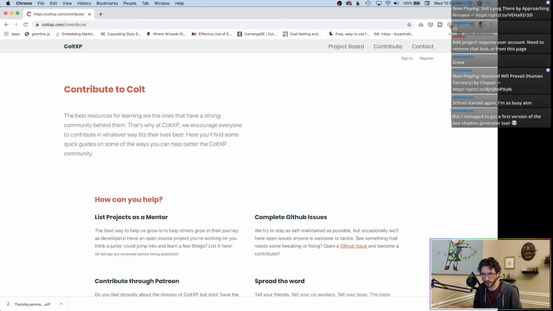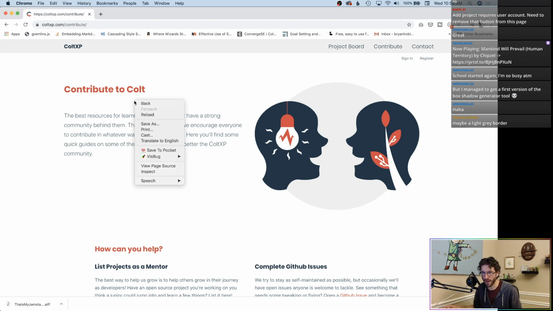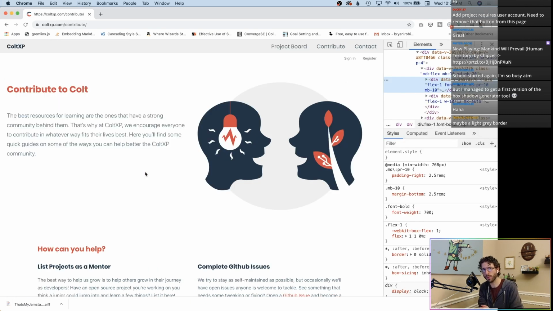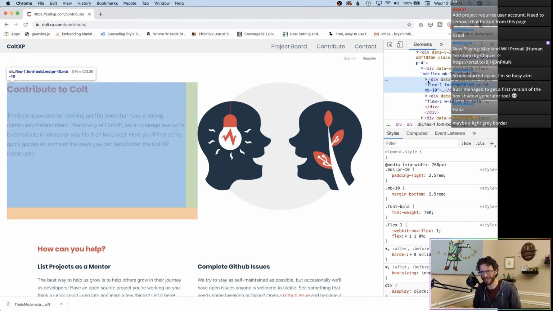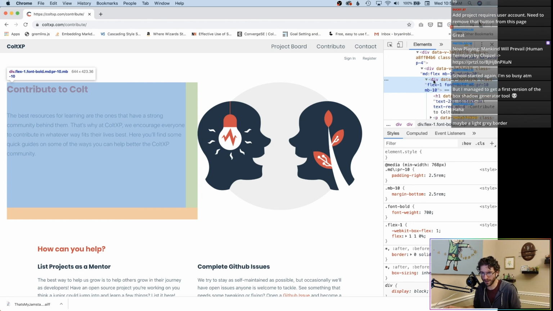Let's see. I might look at centering the text on the left-hand side and the image on the right. And let's see how we can do that real fast. Light gray border would be fine. Like, I go back and forth whether I want box shadows or borders. It seriously depends on the day and my mood. But I err on the side of borders typically, because I like boxes. It's kind of been my go-to aesthetic for years, and I'm old, so it's sometimes hard to deal with at that point.